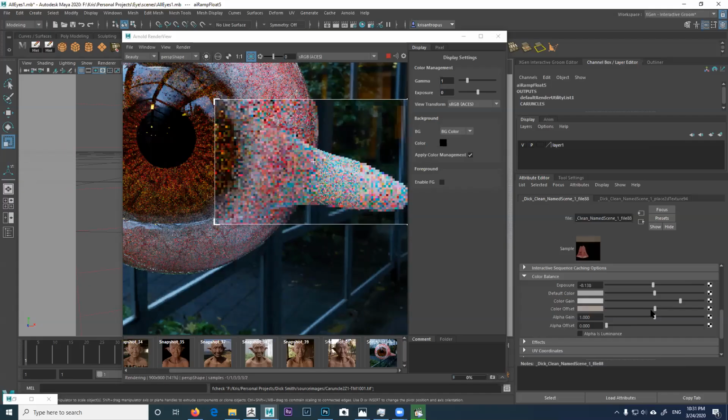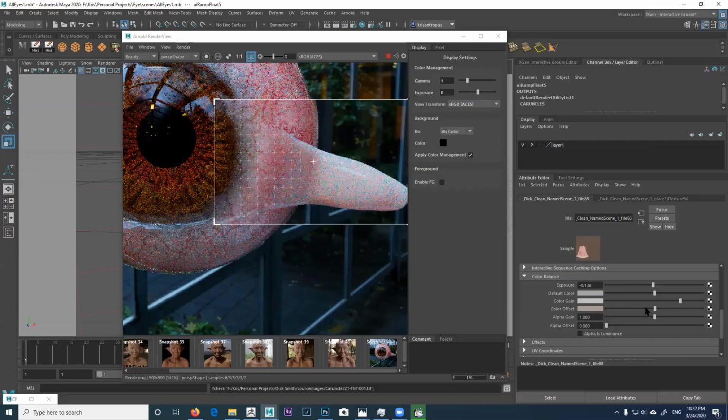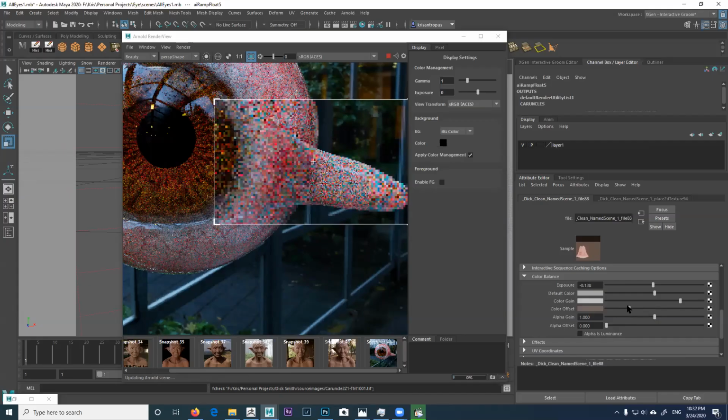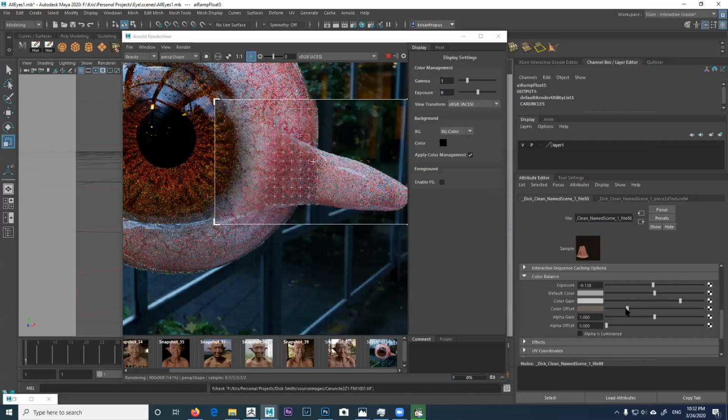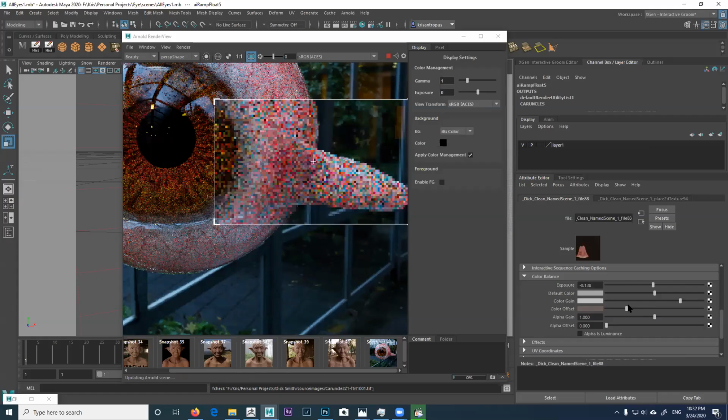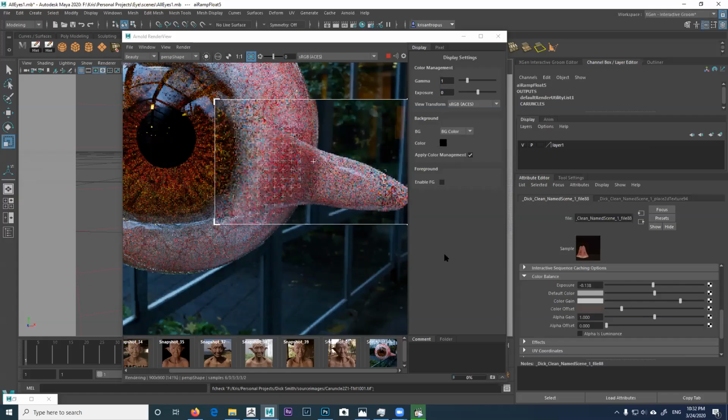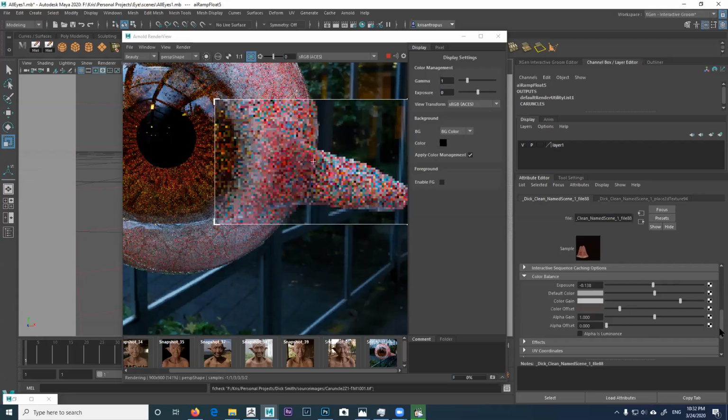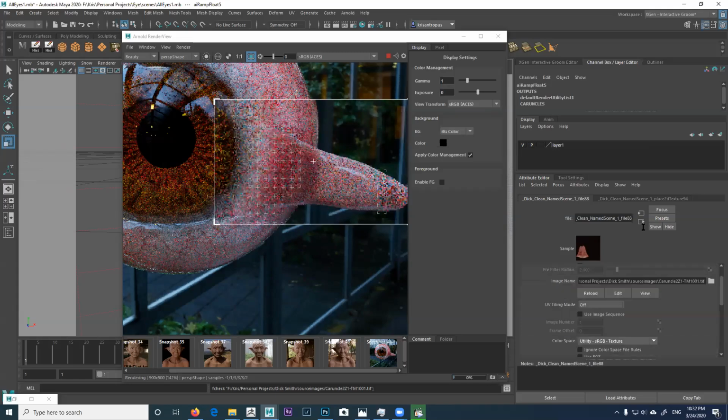So sometimes you can start with a crappy map like the one I started. And just by playing with this, you start overriding it, washing it out. So that was my intention. It was like, okay, I'll just wash it out and basically level the whole thing just by using some of those controls. So, until you get something that kind of blends with whatever character you have in there. So that's basically how I colorize that.